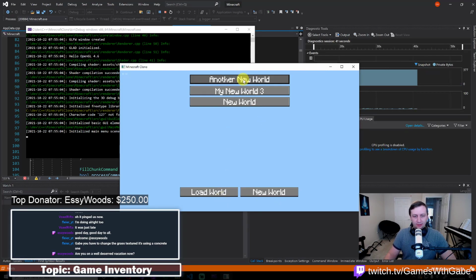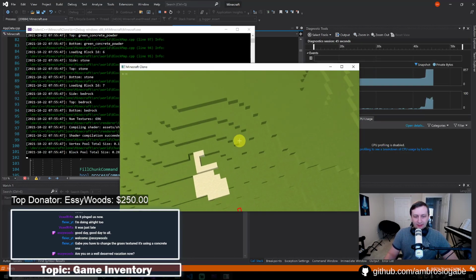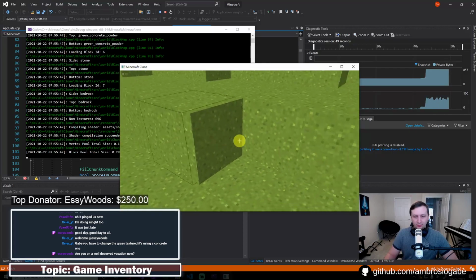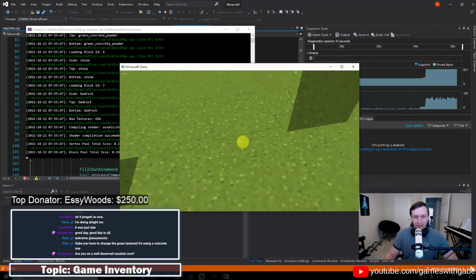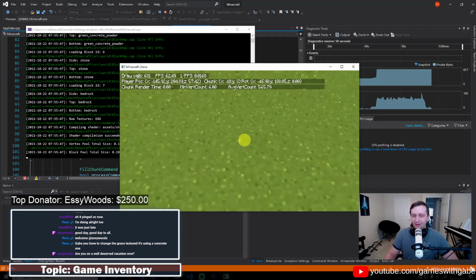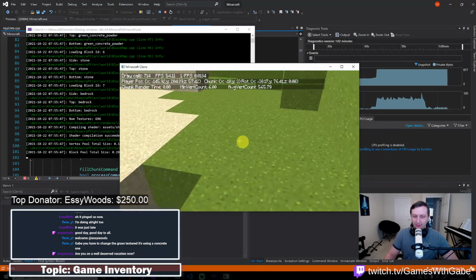So if I go back into this world, you'll notice first of all, look at how smooth me moving my cursor around is. I mean, this might not seem very smooth to you guys, I don't know, especially with stream latency and everything, but this is way smoother than it was before, and I'll talk about what I did to fix that.